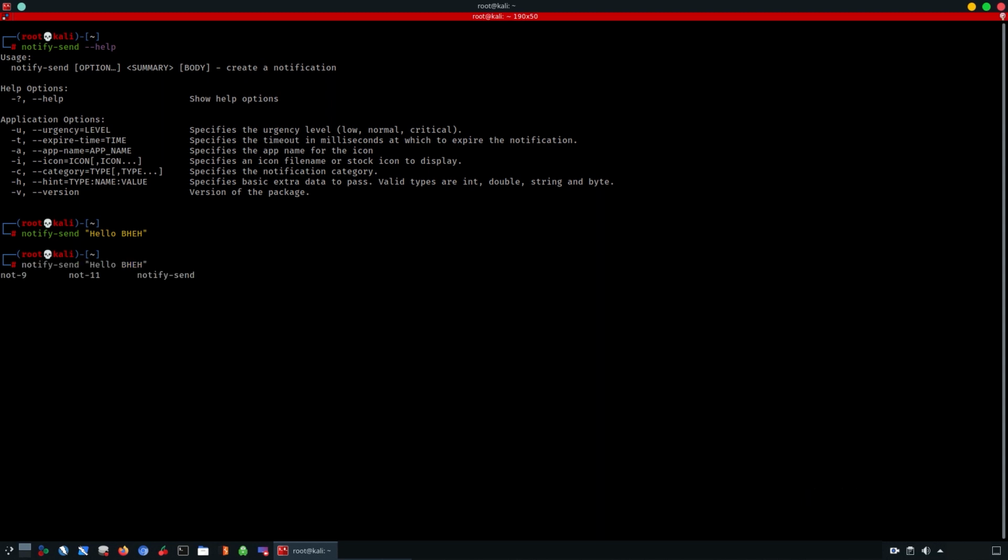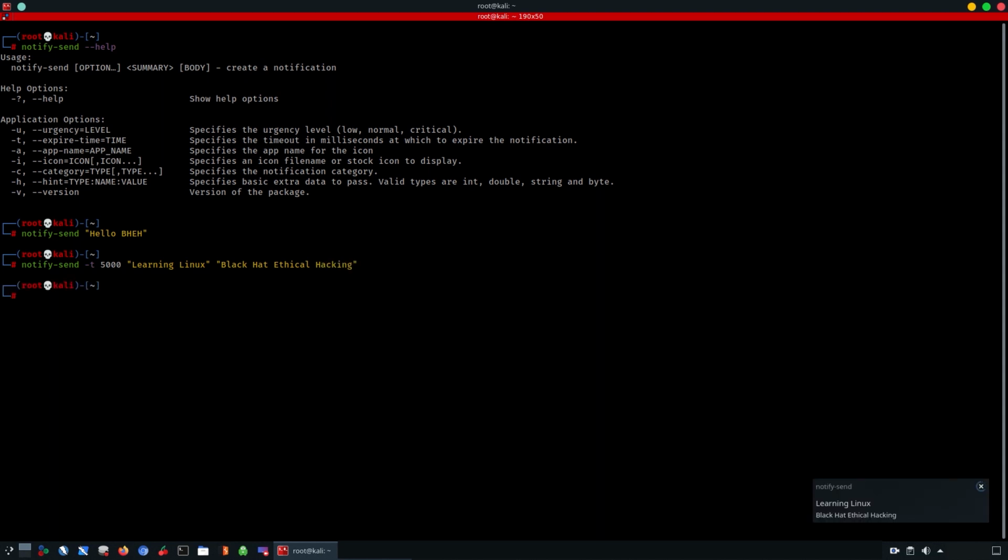So you can also edit the -t, which is going to edit the way it sends the message and split it into two parts. The first one will be like the title, as you can see from here, and the second one will be in a smaller font, indicating a title and a message inside. So this is useful, especially when you're coding.